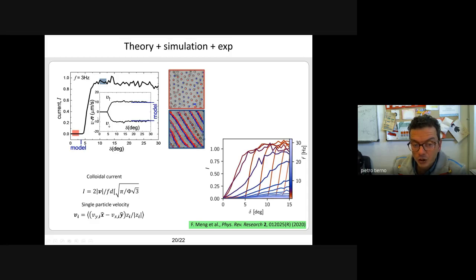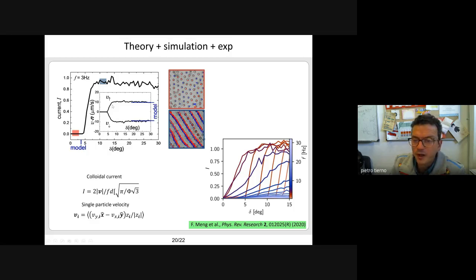If we measure not the absolute value, but just the velocity of the particles, above this critical value, above this depinning transition, where the flow starts to set up, you can see that the upward particles get a positive value of the speed, and the downward particles a negative one.